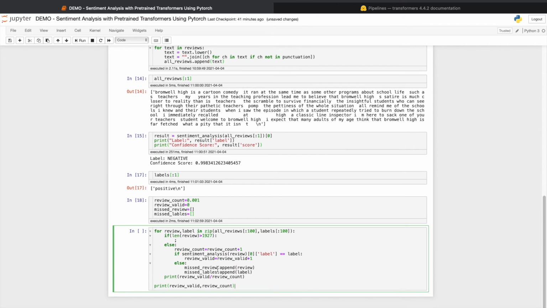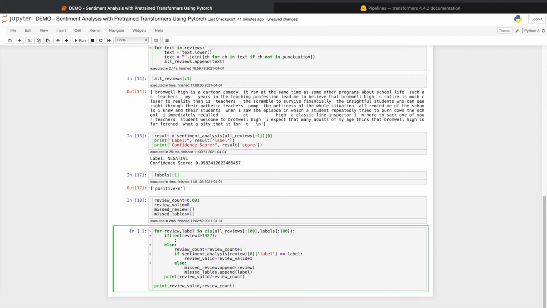We'll create a for statement here that will loop through each of the reviews and labels in the dataset which we downloaded, and for each of them we'll check the length of the review. This is a restriction of the transformer model which we have downloaded. If the review length is more than this, it's going to throw an error.